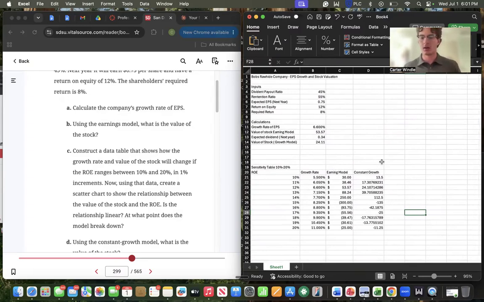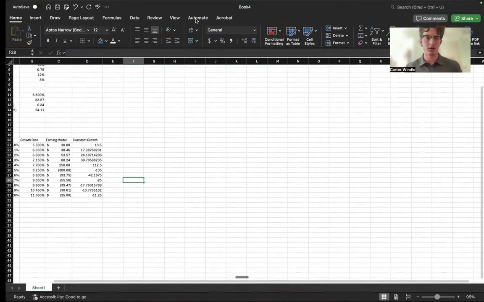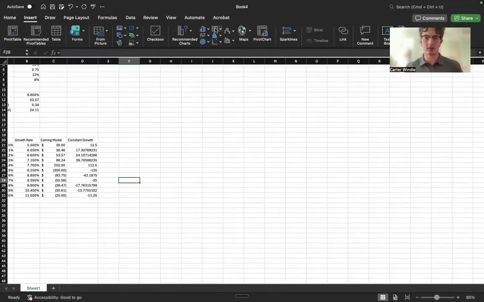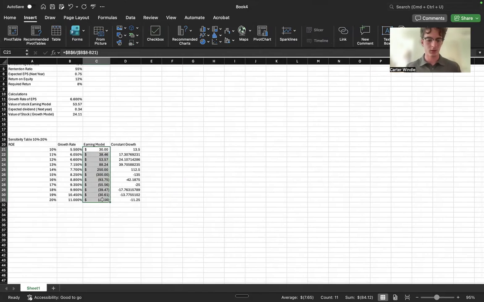And now I want to make a scatter chart based off this data. I will be full screening this now. So I will do insert recommended charts.